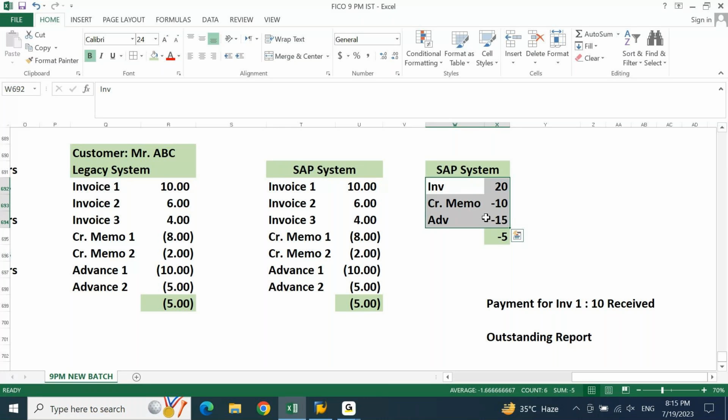When they are verifying this later on, they may come up with different queries, different questions stating, I am not able to identify which invoices this balance belongs to. Can you please help me? How do I identify this? And if you have not communicated these points with your client, and if there is no clear agreement between you and the client on how you are going to migrate the data, it will create a big confusion, which will lead to unnecessary problems.